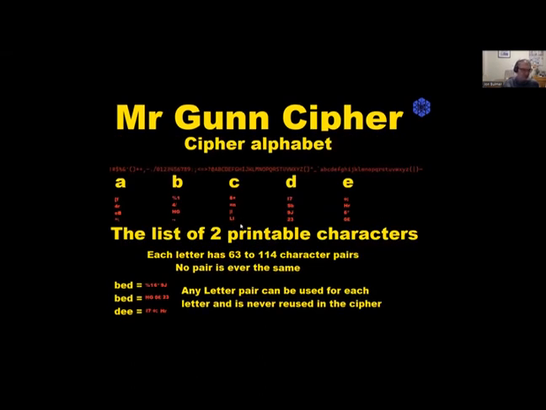So in the alphabet here, we're going to be using 2 characters from this particular set that will have a random look about it, but it's produced by the actual algorithm, which we'll explain. So we'd have a pool of 2 set characters from here for each individual letter. This goes up to between 63 and 114 characters, which means that we're never going to run out of letters. So even in the 24-word phrase, you're never going to be in a position where you are going to reuse any character whatsoever.